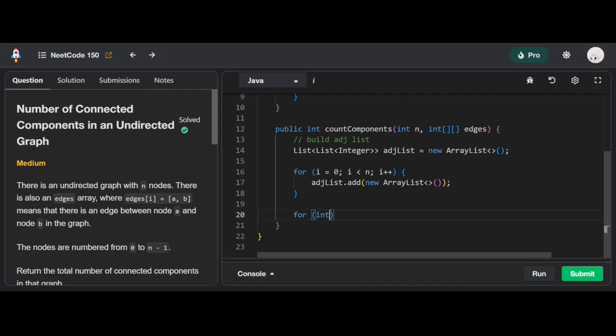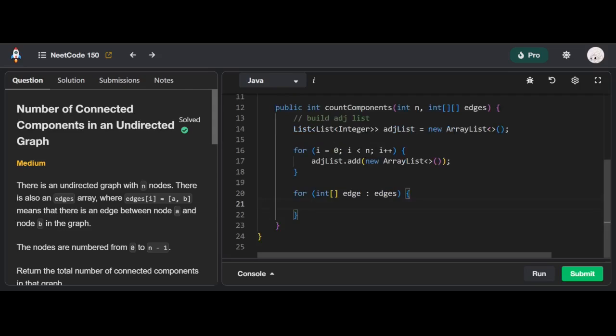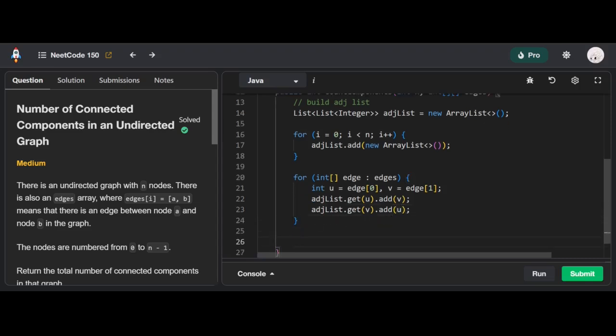So we want to say for each edge in edges, u is going to be equal to edge 0 and v is going to be equal to edge 1, and we're going to push adjacency list dot get u dot add v, and then do the same for v with u, v, and u.